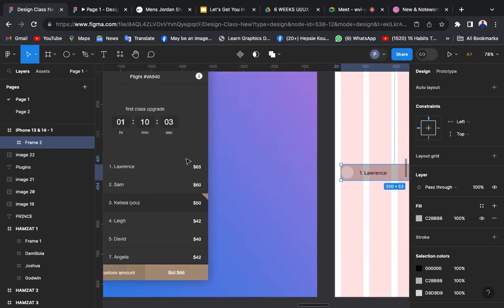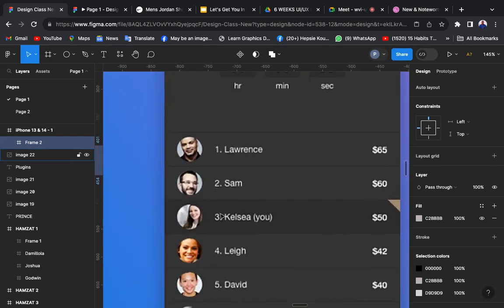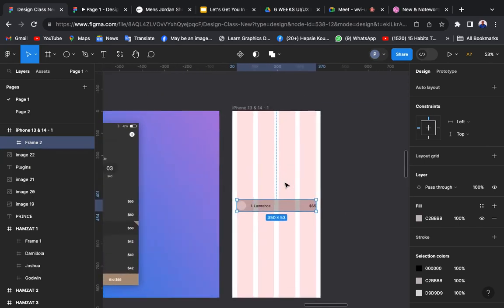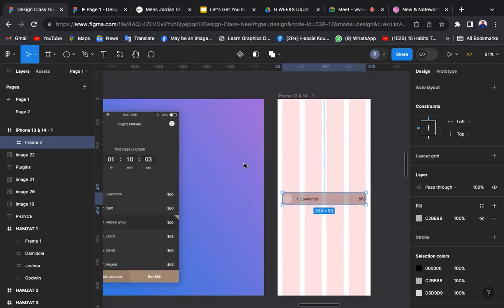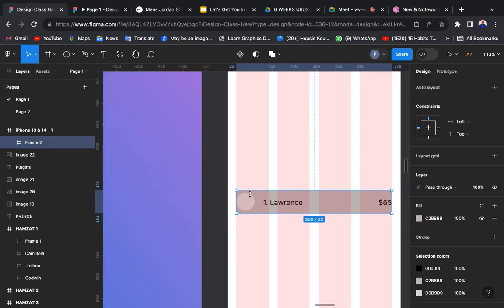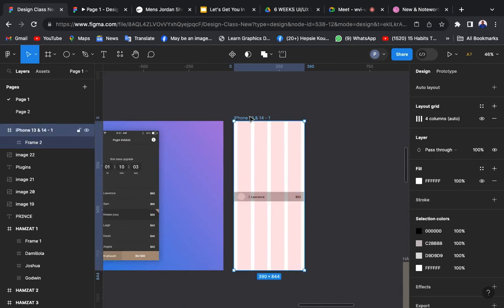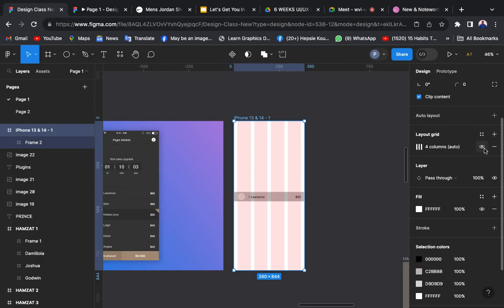You notice that their screen is black, right? It looks like their screen is black. So I'll just hold command here also. For you is control. I'm bringing it to the edge of the screen. Then when you are watching the video, you get it right. So I've gotten that frame. I'll click on my frame and turn off my grid layout. See the grid layout here? I'll click on this I button to hide it. So I have that.